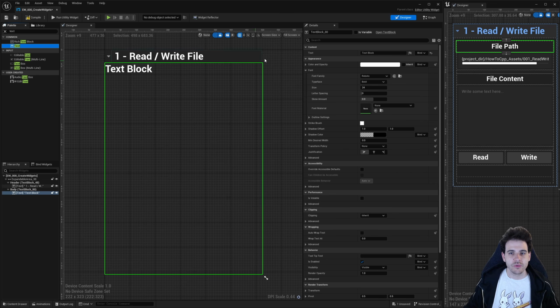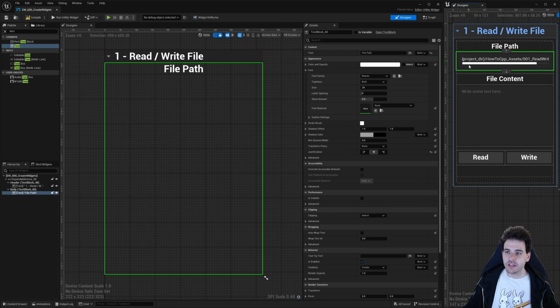That one I want it to be written file path, the same thing as I have on the right. So I'm just going to copy that text, paste it right here in my text component, and here we go, it's written file path. And also I'd like it to be centered. Right now it's on the left, so I'd like it to be centered. I'm just going to adjust the justification of my text to be centered. Here we go, same as on the right, perfect.